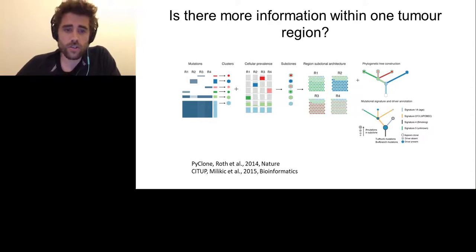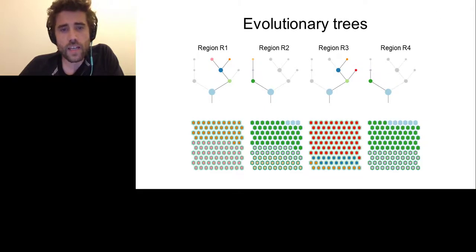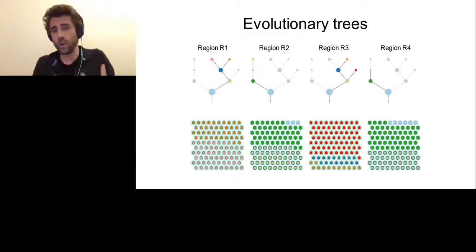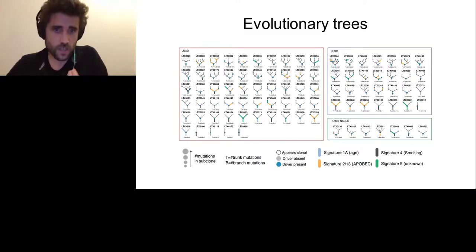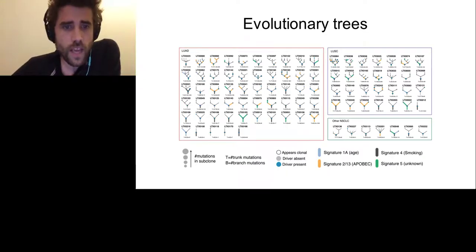So if we go to the next slide, what you can actually see here is an example where we've got 4 tumor regions. And in each tumor region, we can look at the subclonal makeup of the subclones that exist within each tumor region. This allows you to see, for instance, that region 2 and region 4 share a lot of the same subclones, whereas region 1 and region 3 are actually quite distinct, both from each other and from the other tumor regions. So we can do this in one tumor, and then we can also do this across the whole cohort now. So we can start to look at the forest of evolutionary trees of how each tumor has evolved. And this allows us to understand that while certain tumor regions or certain tumors are actually fairly simple in their evolutionary histories, others are remarkably complex.